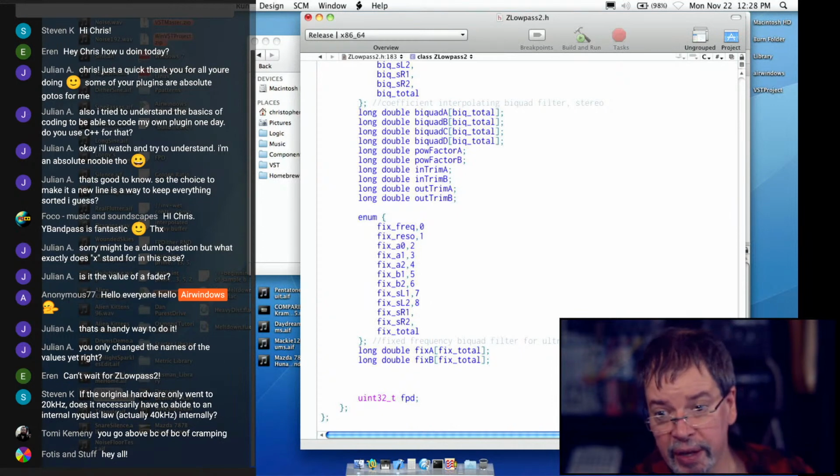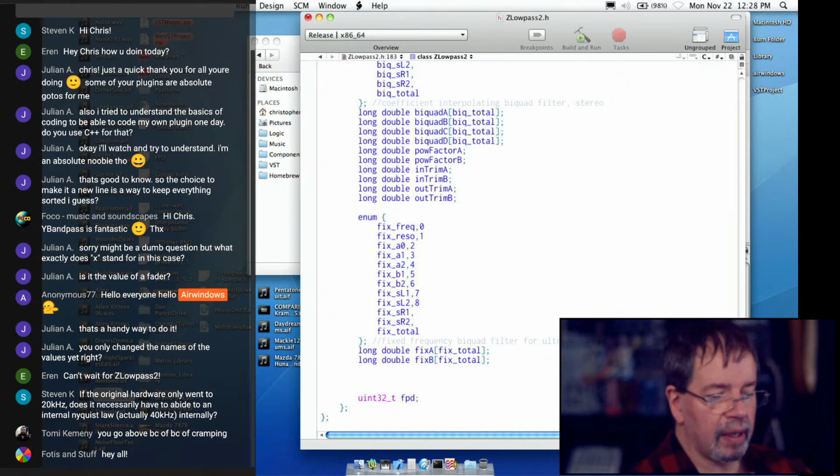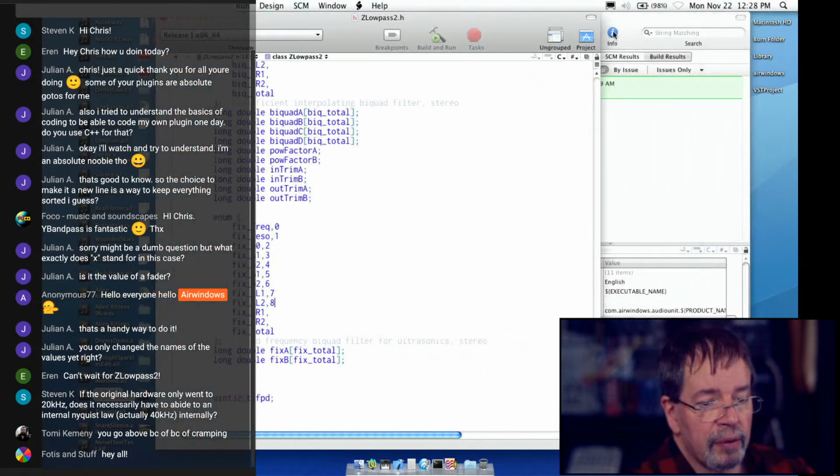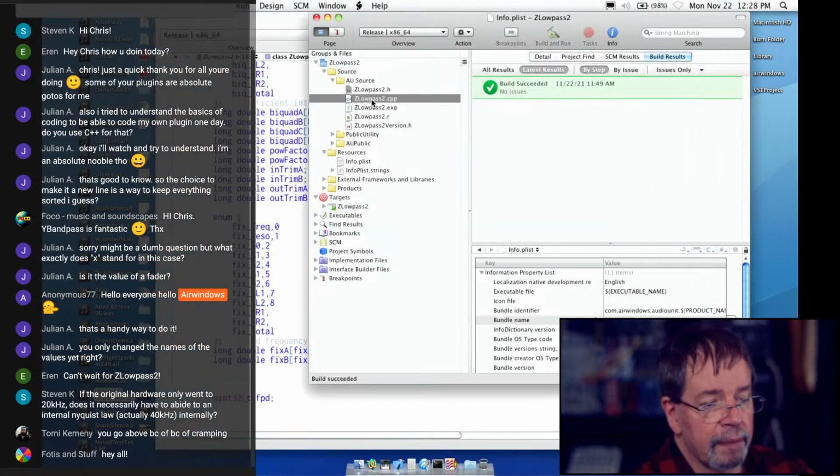I remember seeing those numbers. And then I'm going to be looking at what in this is SL1 and SL2. It's not going to be including these, I don't think. It's not going to be interpolating, so it's not including those. And we'll just dangle this over here and open this back up again.